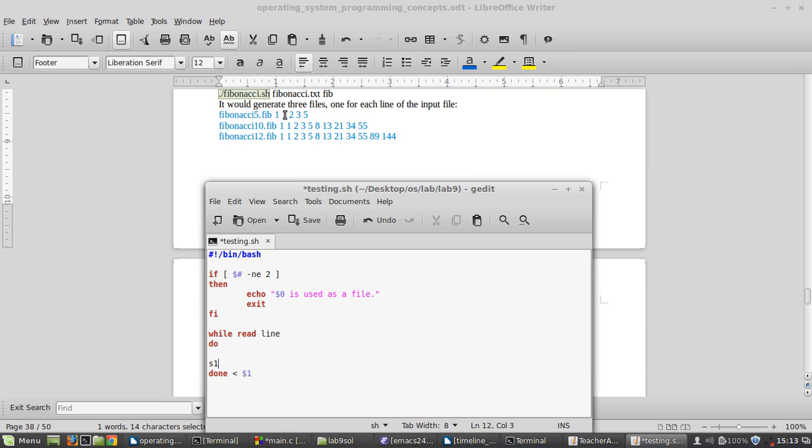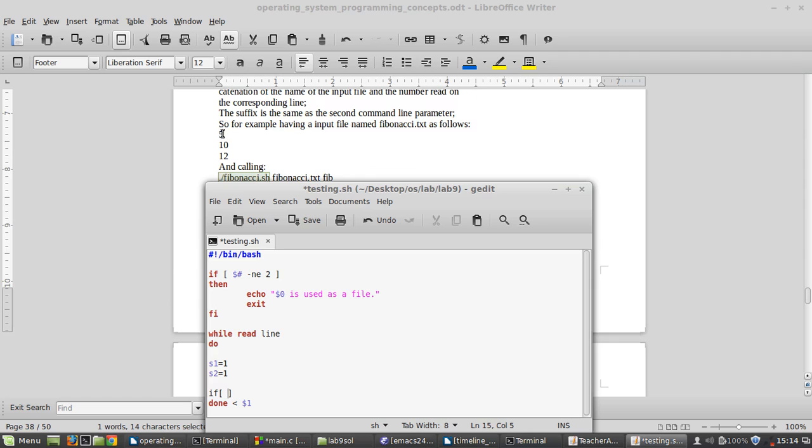Now we need to declare another variable, that is S1, because you know the Fibonacci numbers start from 1, 1, and similarly 1 and 1 will be added and it will be 2. So you can check here: 1, 1, 2; 2 and 1 will be added, it will be 3; and 3 and 2 will be added, it will be 5. So the algorithm works like this. We need these two numbers, so let's assign them: it will be 1, it will also be 1, and it will be the second number, right?